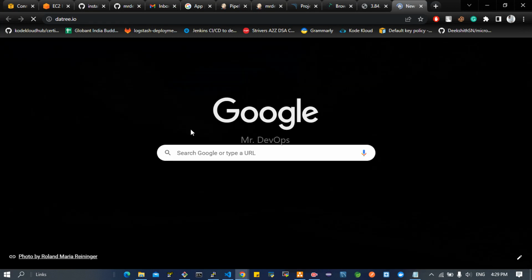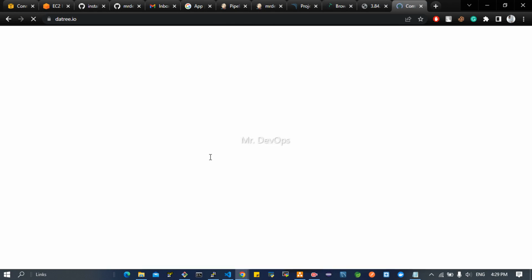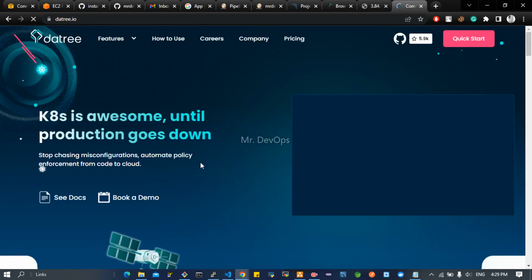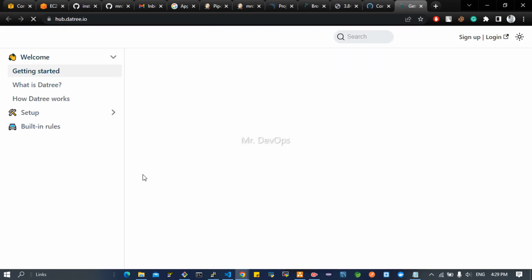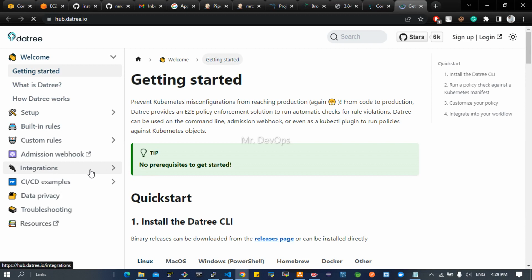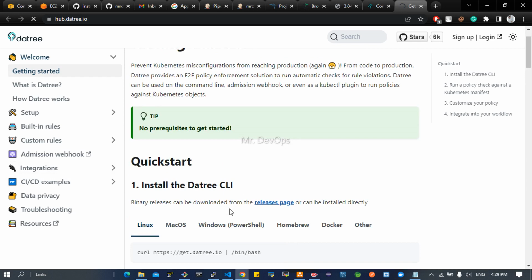That is basically how you will get this command. I'll show you. Just go to datree.io. You will get this beautiful interface. Click on see docs, and in the integration section, click on this.